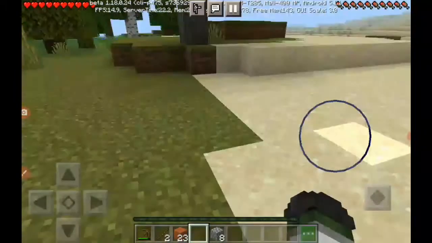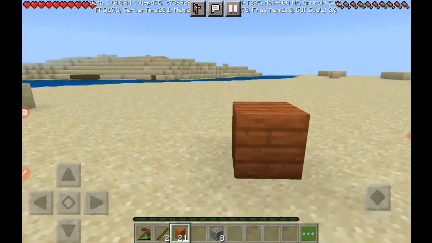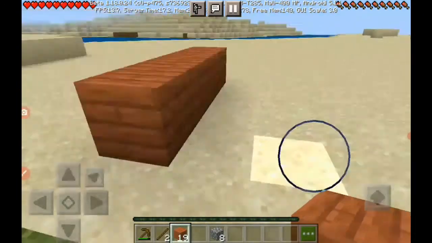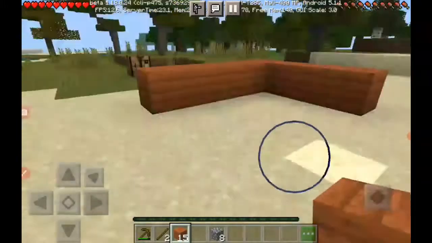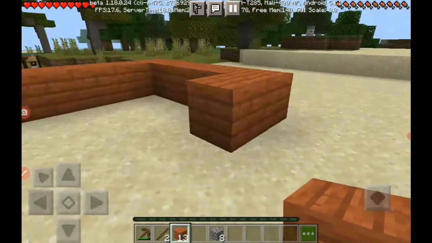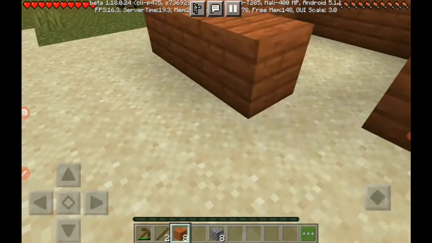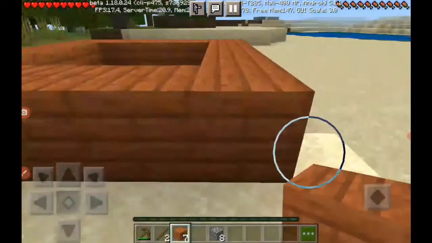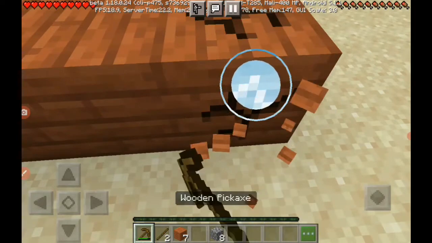Let's build our house. This is how I'm supposed to have. No? How about we make this? Okay, that's okay. Here we go. Instead of wasting some wood, we can add logs right here.